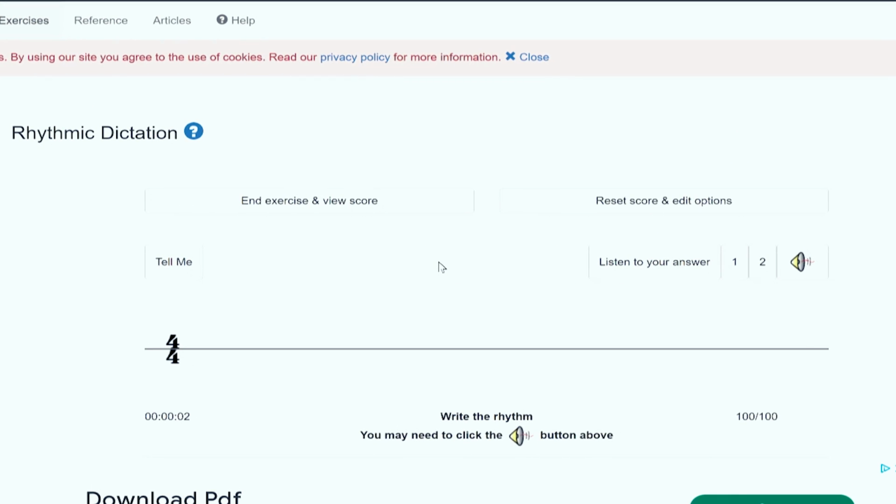Then you hear it has a metronome, and then the little synthetic flute sound, I guess maybe clarinet, that are the notes that you have to write down. So let's listen to it and see if we can figure this one out. Let's listen to it again and see if we can pick out what this rhythm was. They're counting you off here.